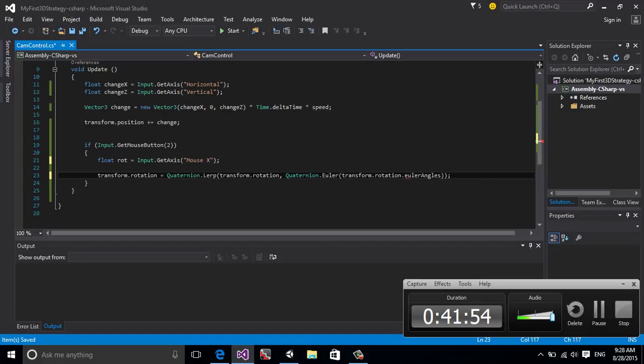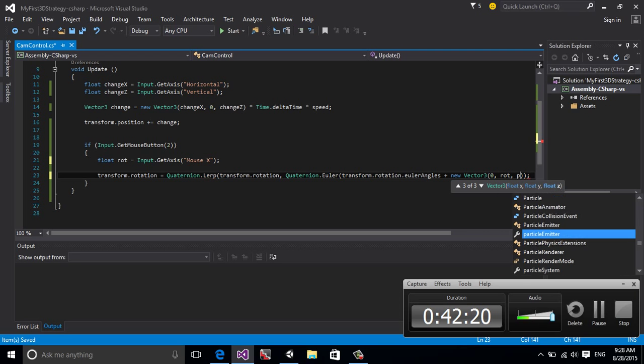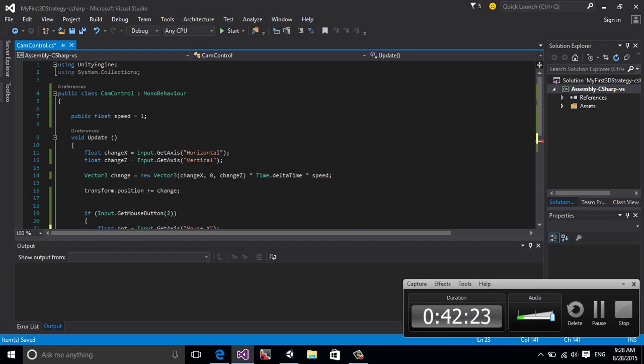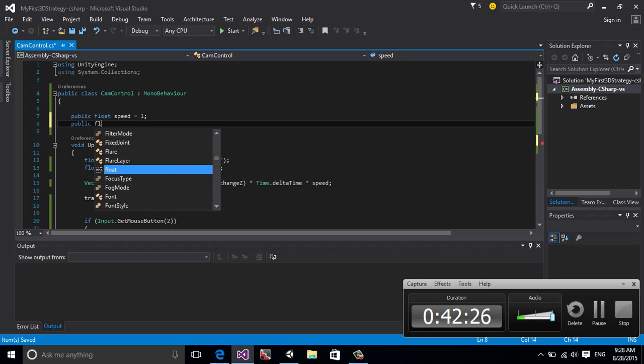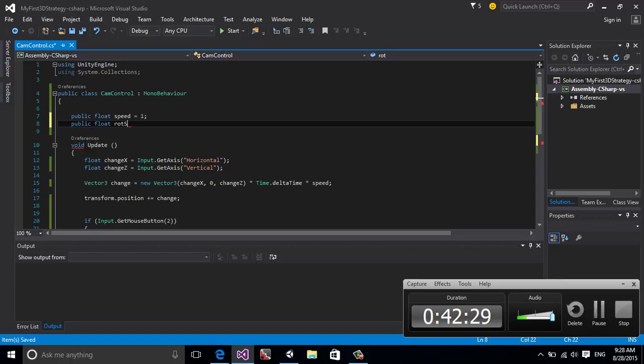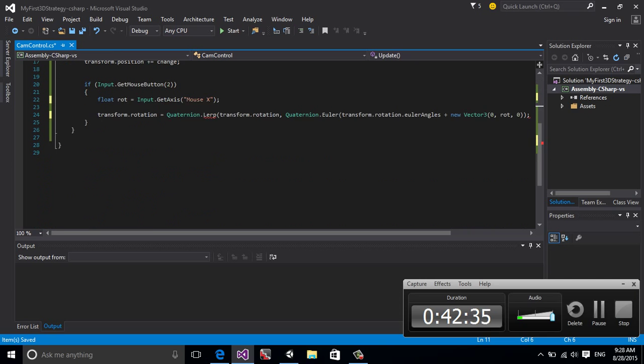Yep, Euler angles. And plus a new Vector3 0. It should be rotation around the y-axis, so 0, rot, 0, and I would need the public float rotation speed, let's say 3, because just 1 will be too slow.